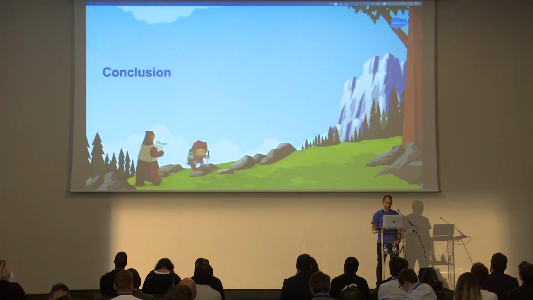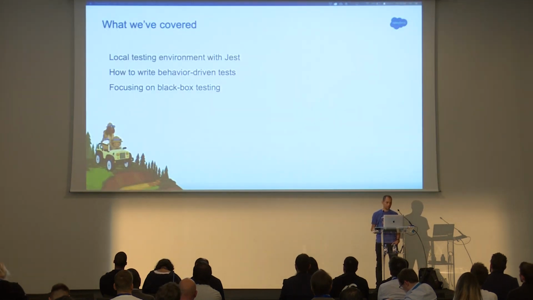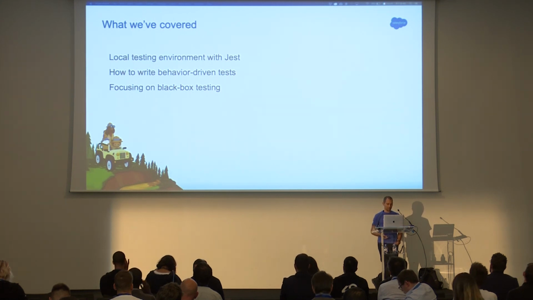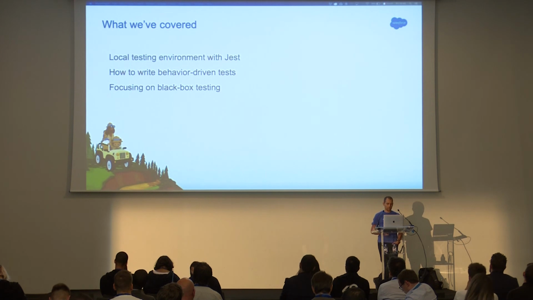With that, I want to conclude. So we've seen today the difference between Jest and the testing environments with Lightning Web Components and the other testing frameworks. We've seen that it's local machines, local environments, so safe from getting. It's safe because it's portable, actually. And the last thing is that you can also use those tests to write behavior-driven tests. So you can use the given, when, then pattern to write your test and have a really good syntax.